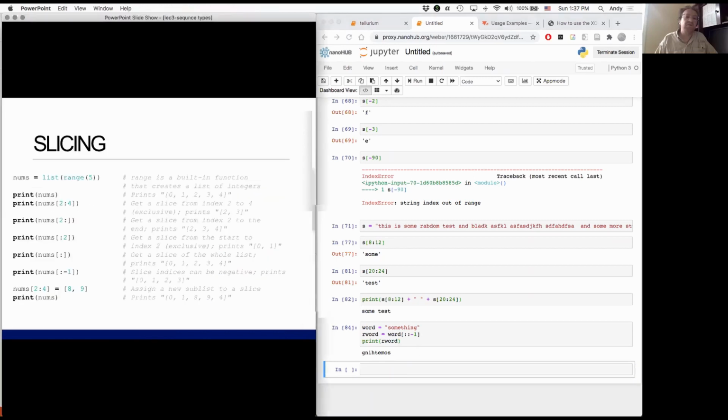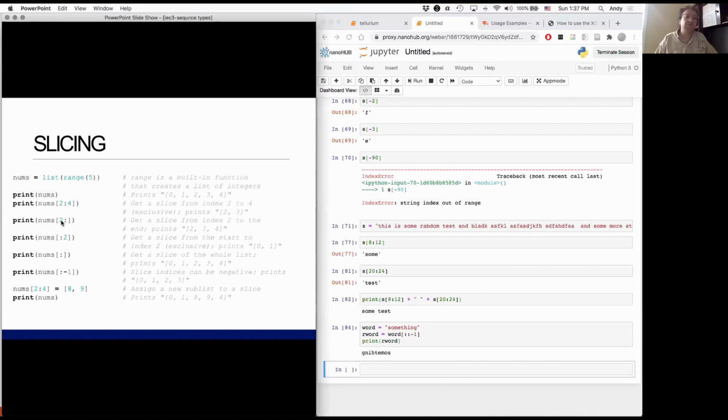Okay. So slicing. A little recap of slicing just because it's so important. Make a list. If you remember the defaults: start, stop, step. So 2 to 4 gives me all the numbers between 2 and 4 with step size 1.